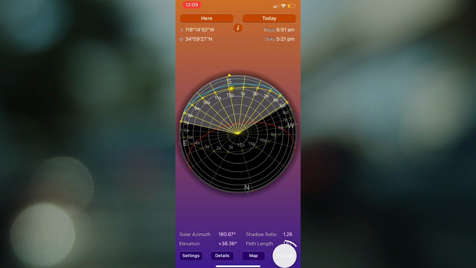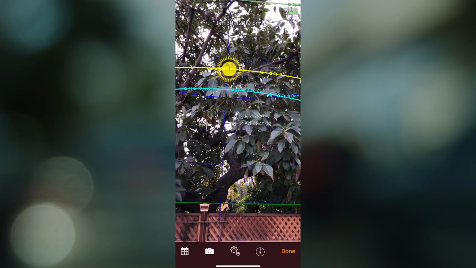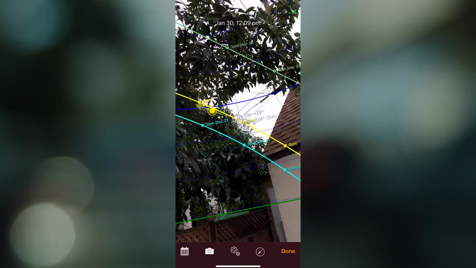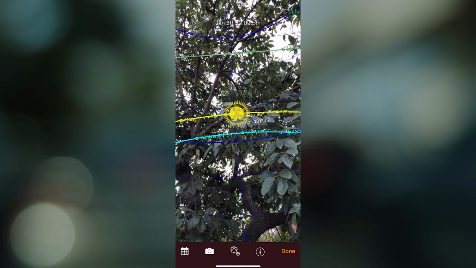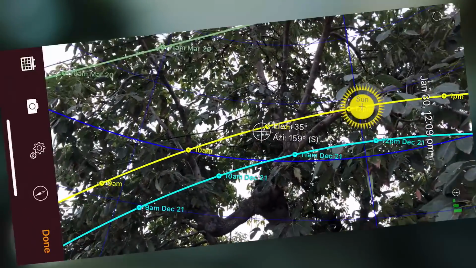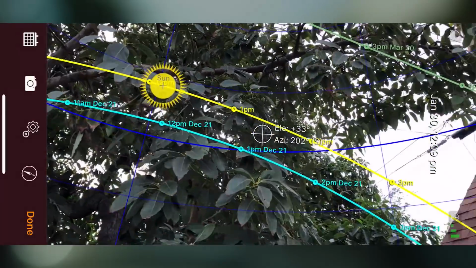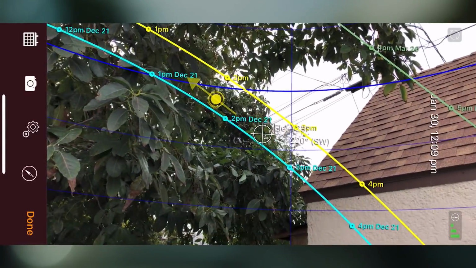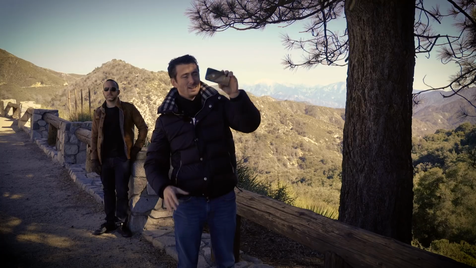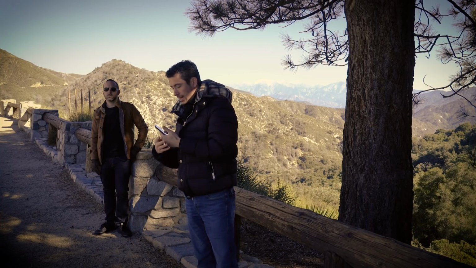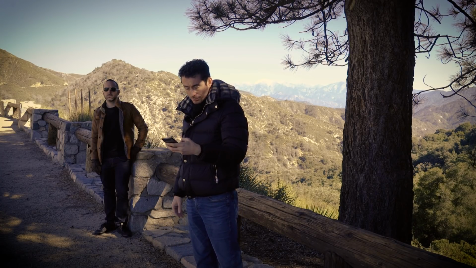If I follow along here, I'm going to go all the way around. All right, the sun is behind the trees up here. And I'm going to see that for sunset tonight, behind this hill, it's going to be around 3:30. And it gives me a 3D view of that. Extremely handy. I use this all the time, and it's perfect for planning your shoot.